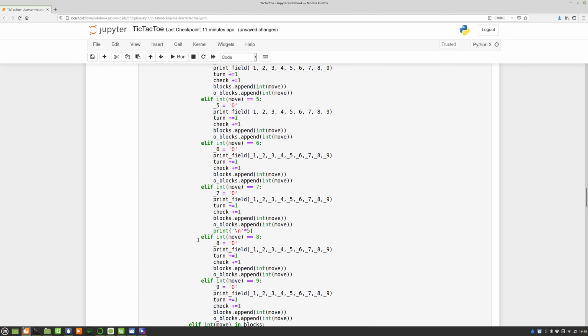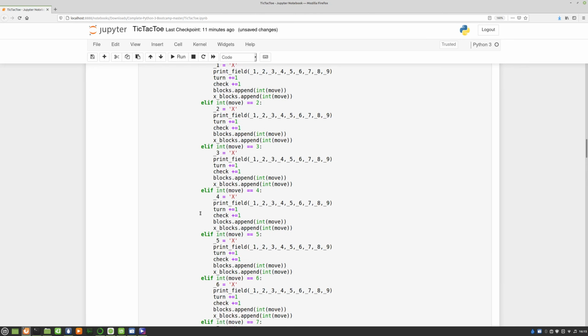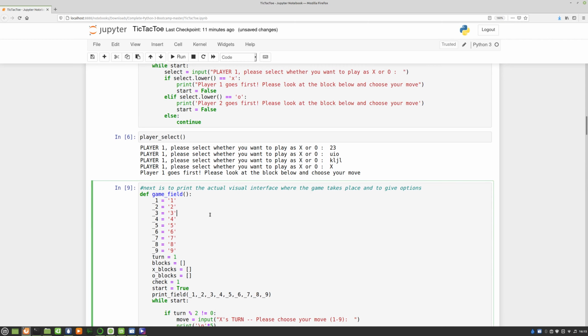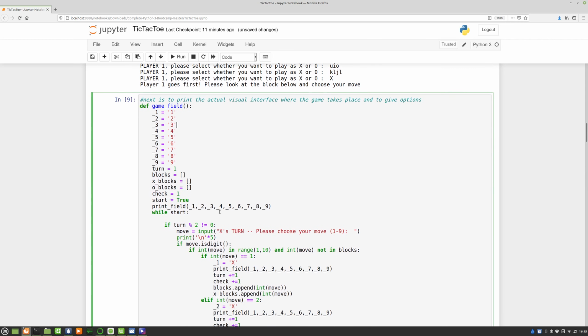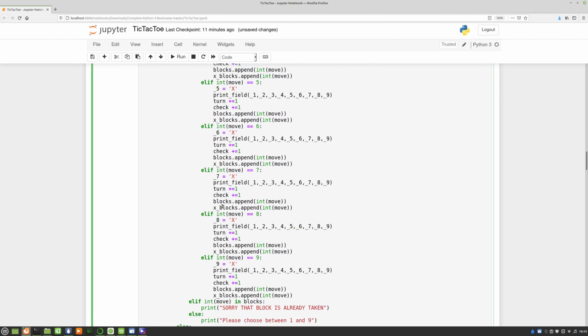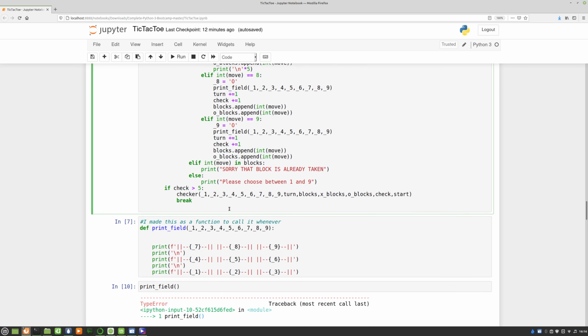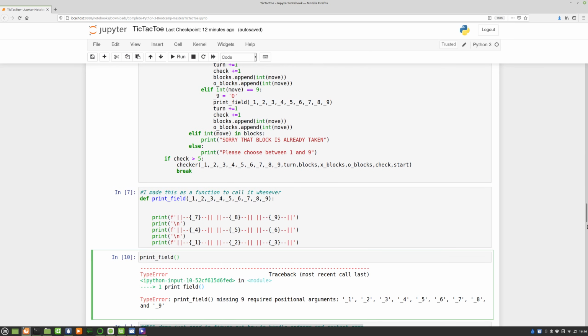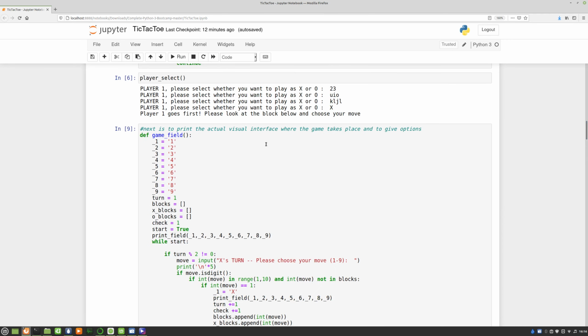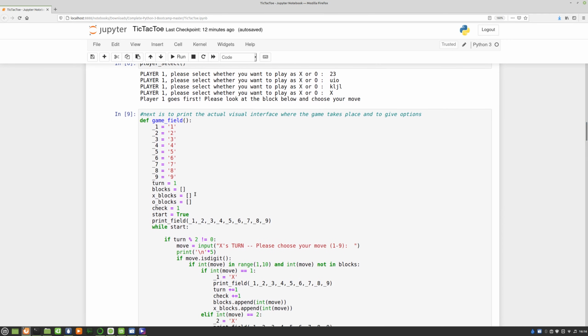I think I ran this already, right? Okay, sorry about that. I actually need to run this function, because as you can see, print field is already stated here, so it's like a function within a function.